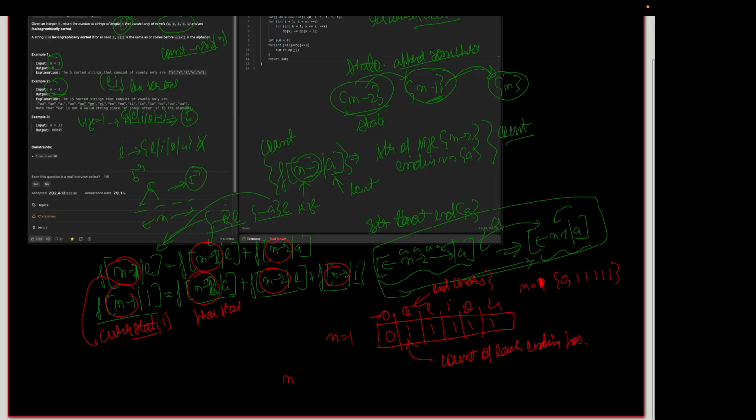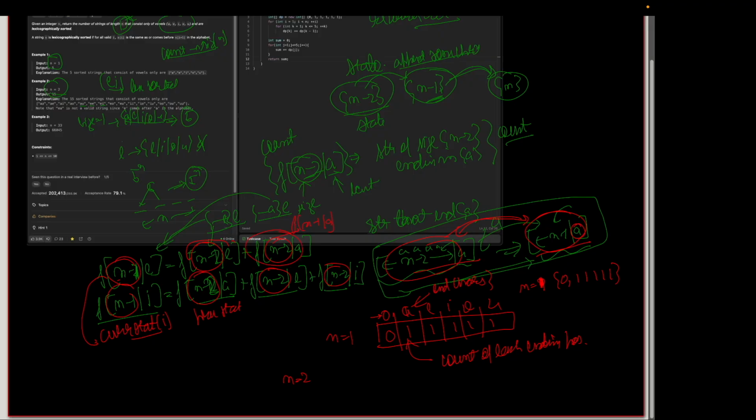Now if I have to calculate the state n equal to 2, which is the next state, what can I do? If you look at this very closely, you'll notice that current state of A is same as the previous state of A, right? Because we can only append a single character to it, A, which is A in itself. Then this n minus 2 A is nothing but n minus 1 A. That's what we just determined, right?